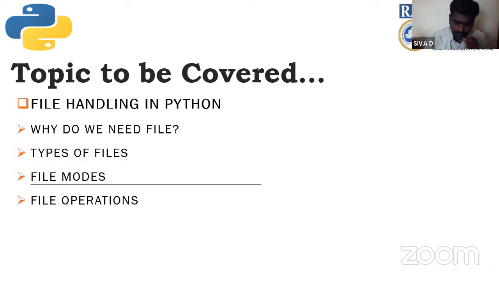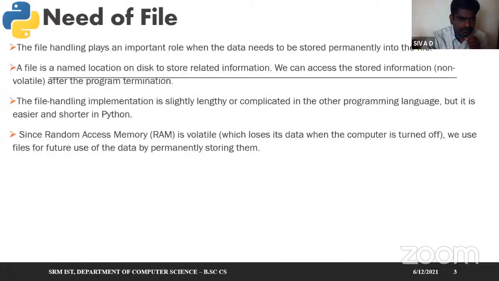First of all, I want to answer: why do you need a file in programming generally? What is the purpose of a file? What is the requirement of a file in programming? As of now, we are handling certain programs in Python. These programs make use of variables or data structures like strings, lists, tuples, or dictionaries for holding or storing the data for processing.